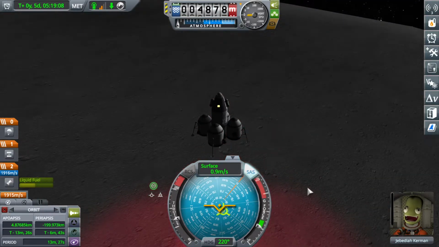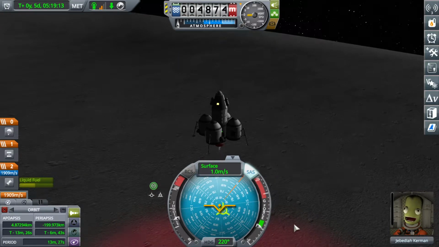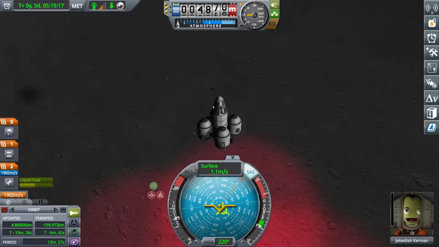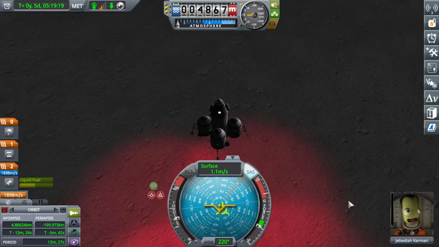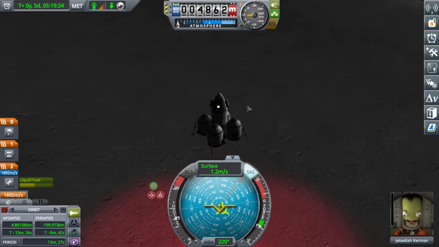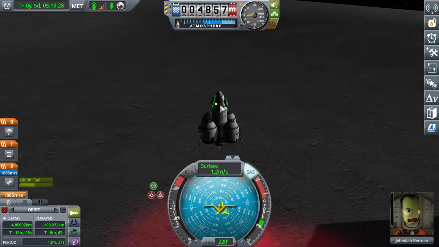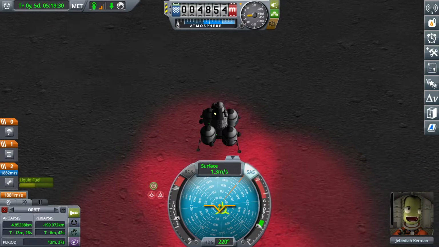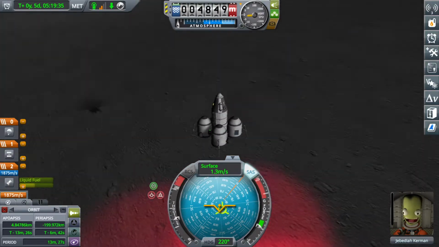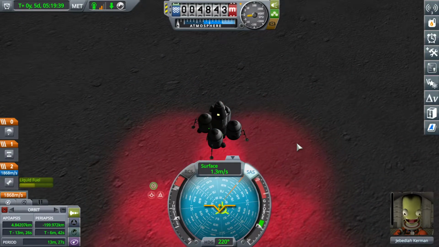Okay, coasting in at 1 meter per second. Very, very gentle. No need for any more adjustments now. I'm just going to wait till I hit the ground and then cut the engines, I think. But I am going to keep looking around anxiously, if that's alright with you.